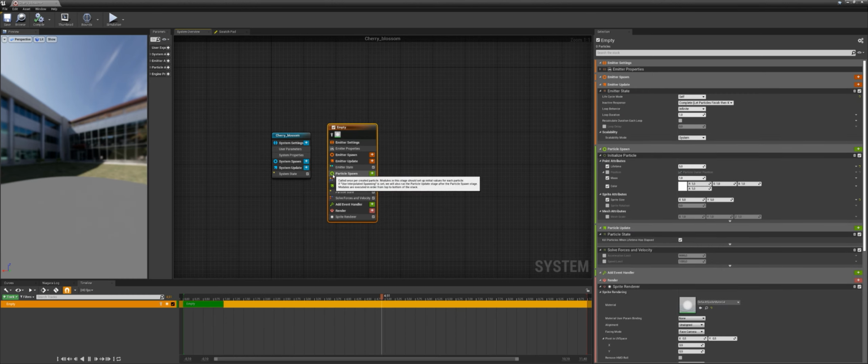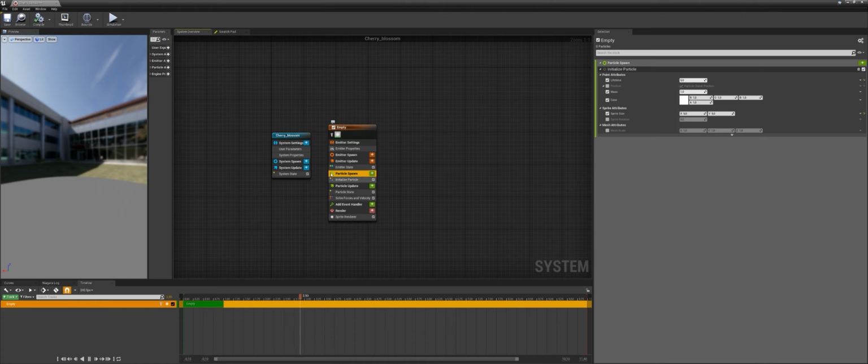So first of all, we don't see particles going on here. Why is that? That is because there are no particles spawning. So we have an option here that says particle spawn. I'm going to skip the upper ones for now. We're going to get back to those in a bit. But we want to spawn particles, so particle spawn. We press on the plus here and we type in spawn. And nope, that's wrong. Here, emitter update, I think. No, emitter spawn. Here, emitter spawn. Okay.